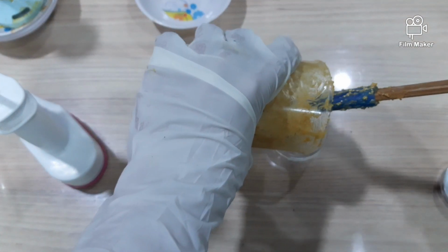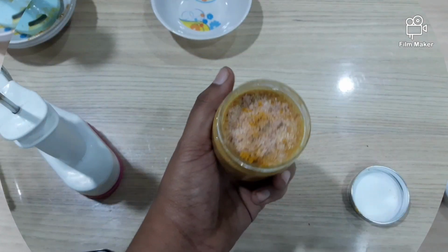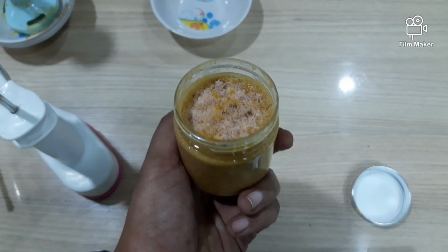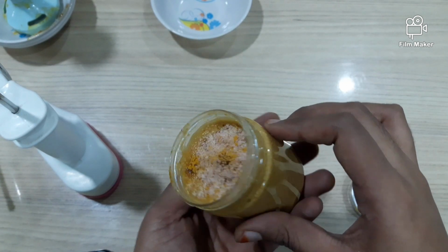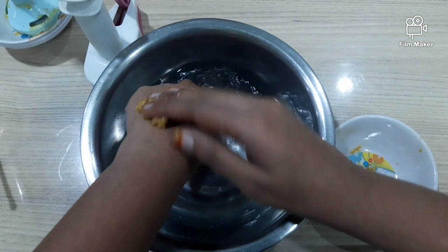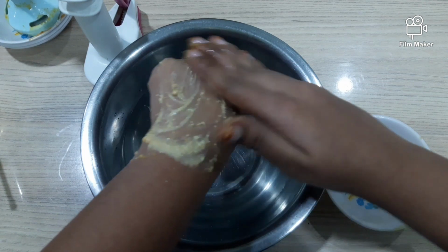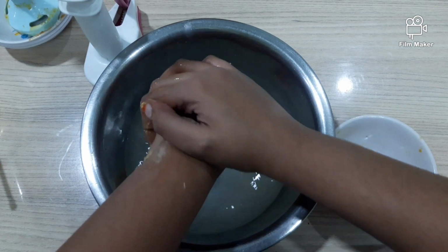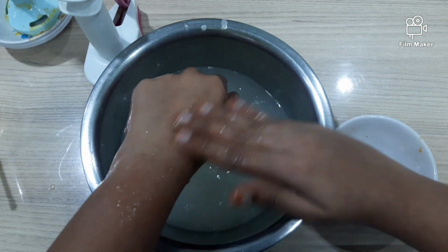I'll pour it into this 100 ml round PET jar. And here it is, Kasturi Manjal, Sandalwood and Poppy Seed Scrub. I have sprinkled some Himalayan pink salt on the top. This can be a great body scrub. For a quick demo, this can be scrubbed and washed off easily with the water, leaving the skin smooth and soft.